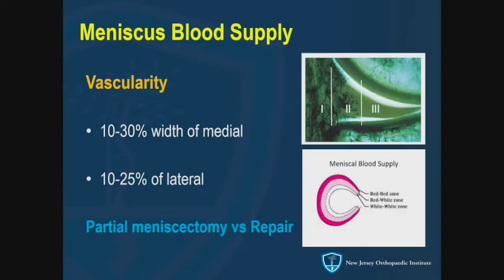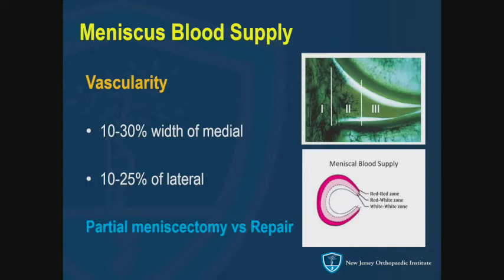This slide is probably the most important in terms of determining how we treat meniscal tears. One of the things about the meniscus is that it has a terrible blood supply. The top slide is a dye study showing the vascular penetration into the meniscus. Depending on what study you read, you see penetration anywhere from 10 to 25% of the periphery of the meniscus. People refer to that as the red-red zone in the periphery, then the middle third is red-white, and the inner portion is white-white, where there's definitely no vascularity. This is important because when we're operating on these, it determines whether it's fixable or not.